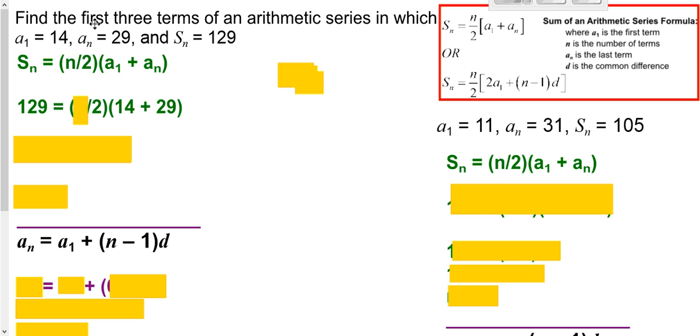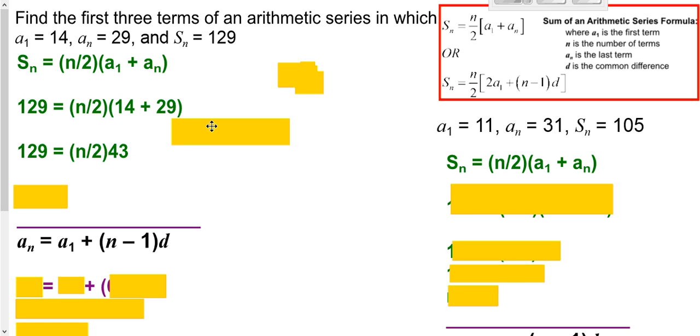And you're like, but we're not asked to find the number of terms. True, but we need to figure out our difference so that we can then figure out what we're adding each and every time. So we need to figure out, first of all, n before we can figure out our difference. Because the formula that we had up here at top did not have difference in it. So we're going to find n, then we're going to use that to help us find our difference. For the most part, I chose the formula that worked with what I was given. I was given these three, a sub 1, a sub n, and s sub n, and so I chose a formula that had those in it.